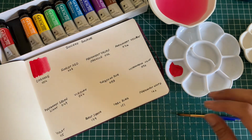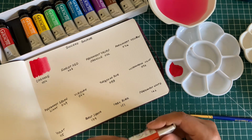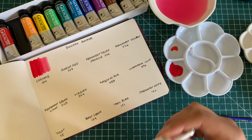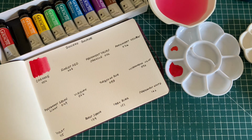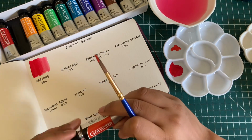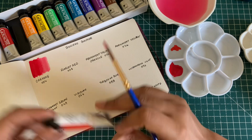Once it dries, we will get a better idea whether it becomes lighter or darker, because I've seen that with some of the gouache, it does tend to change when it dries. Light colors become darker, dark colors become lighter. So let's see how it is.